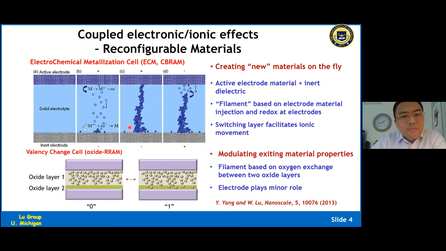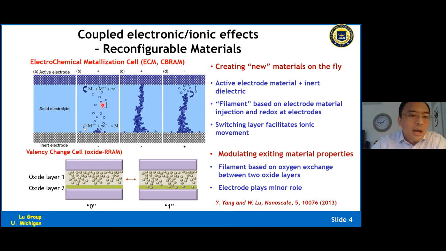In one case, you can start with a very simple material, like a dielectric material, for example, even silicon dioxide. Obviously silicon dioxide is a very trivial material, but what can happen is that you can put another material on top. This can be, for example, copper or silver. Then when you apply a field, kind of like a synapse when you drive it with a spike, right? When you apply a field, you can actually ionize the silver atoms from the electrode into silver ions. And the electric field can drive the silver ions into the silicon dioxide and all the way, for example, to the cathode. During this process, the ions will go through oxidation and eventually a reduction process.